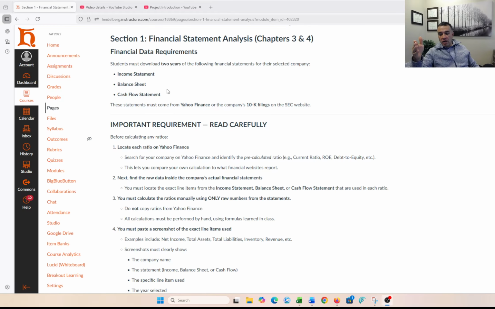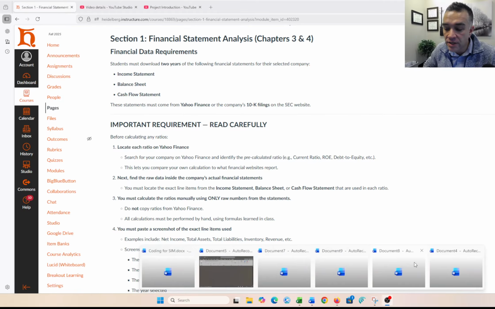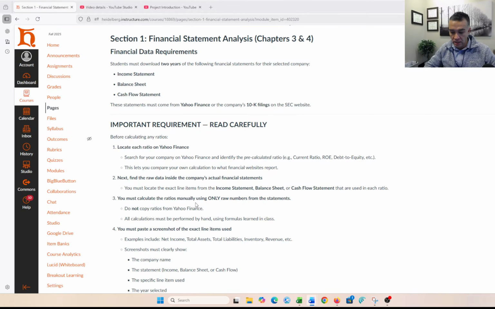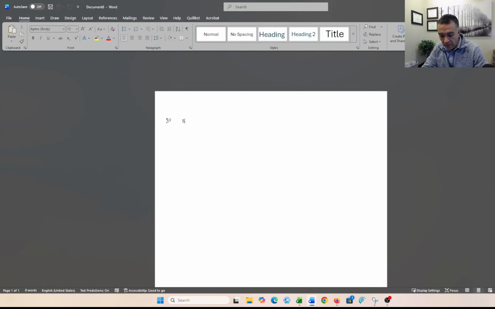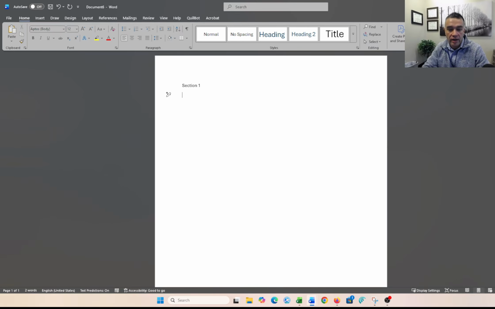So you're going to find screenshots, and in your report, after you get your cover page, you're going to create in Word the first section. Maybe I should pull that up right now. And from there, you're just going to follow these directions and do it. So, for example, when I'm going to do section 1.